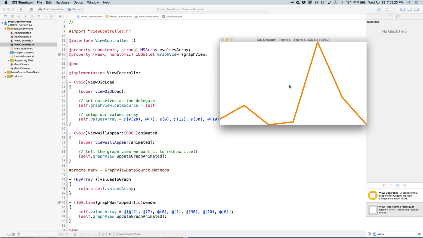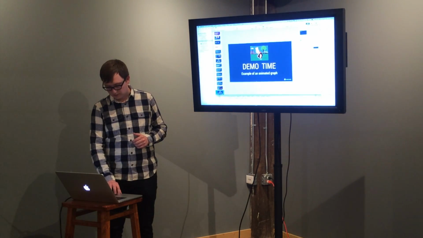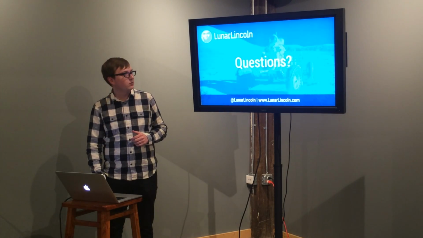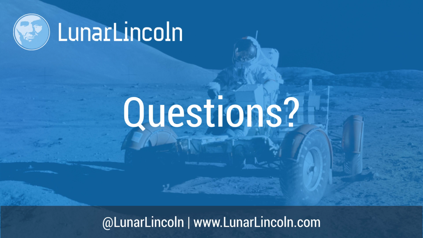So I'm just using a linear animation here. Obviously, you probably want to go to a spring animation or something a little bit nicer. But hopefully you guys can see how you can start to layer these and build them up into a pretty complicated UI. That is all I've got. You guys have any questions on any of that stuff?